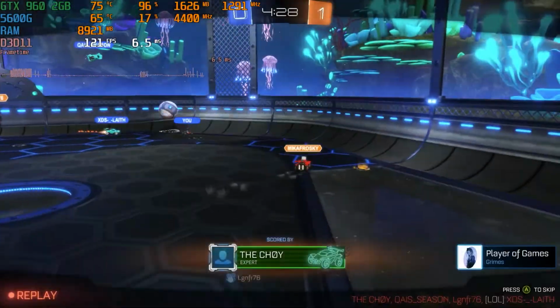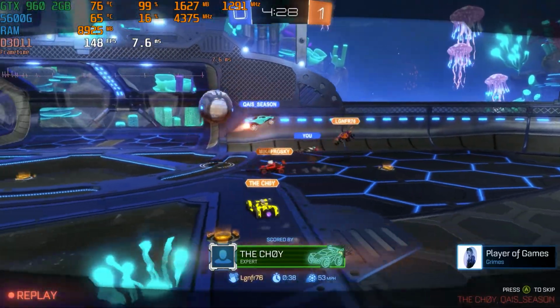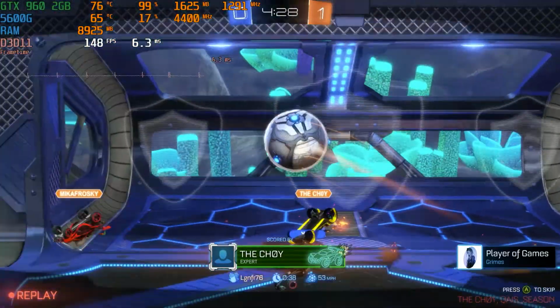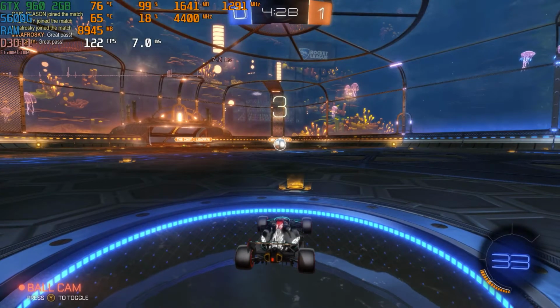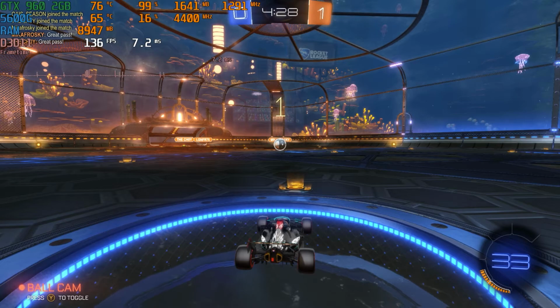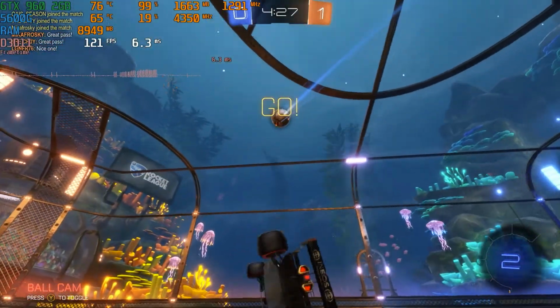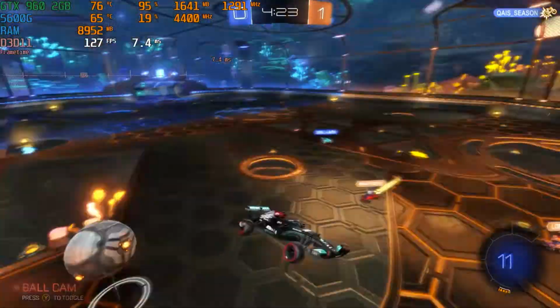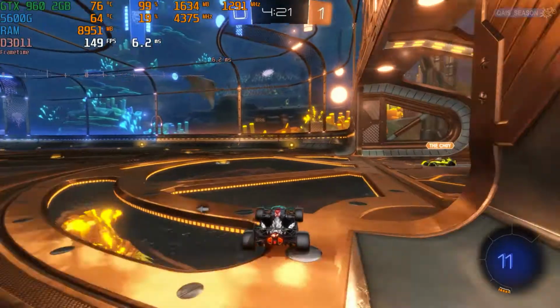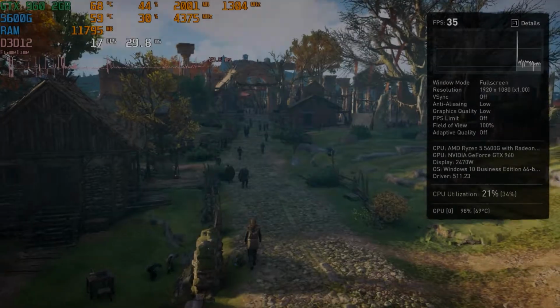However, the 1% low figure is so low because there is an issue with this game for some reason. When you use the boost in the game, it does make the frame times go all over the place. I don't know why it does this. It does it on my main desktop with my 1080 Ti, and it's done it on different PCs I've tried out with this game as well. So I believe it's an in-game issue, not an actual issue with the system or anything like that.